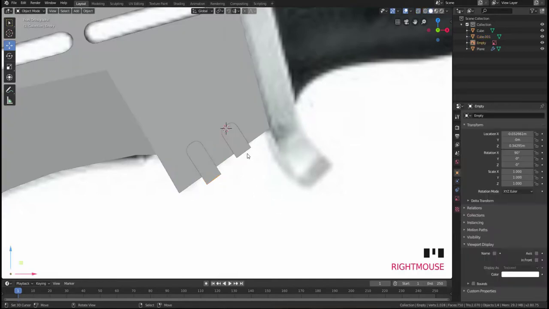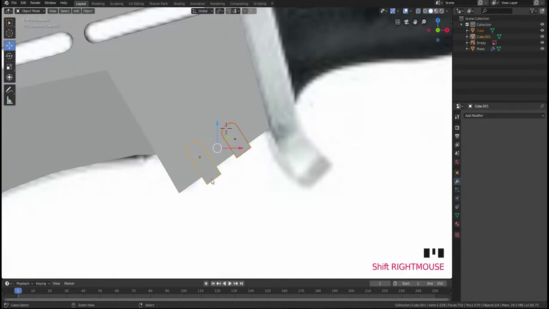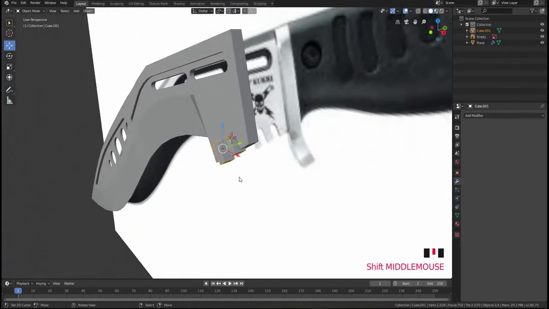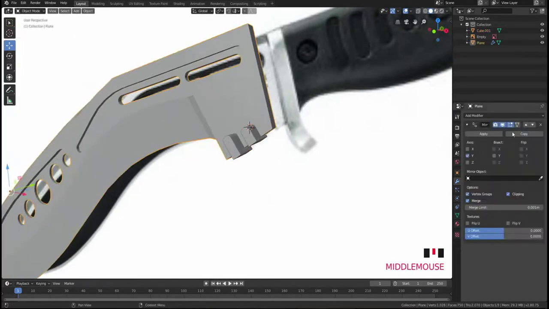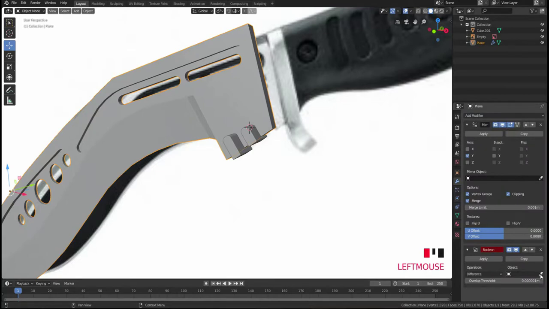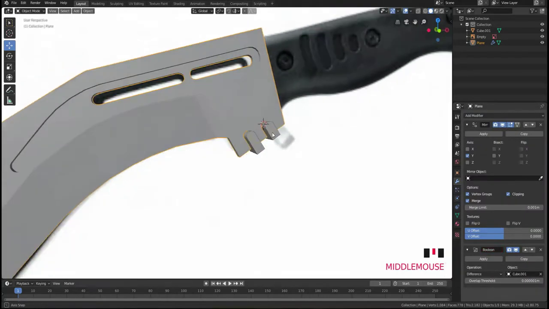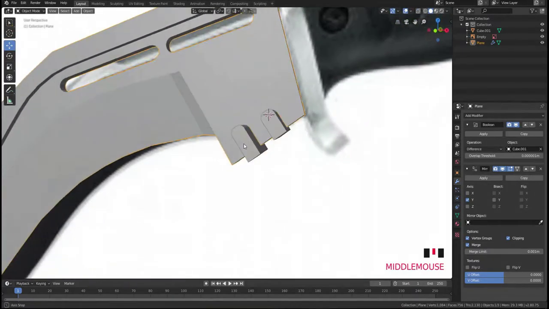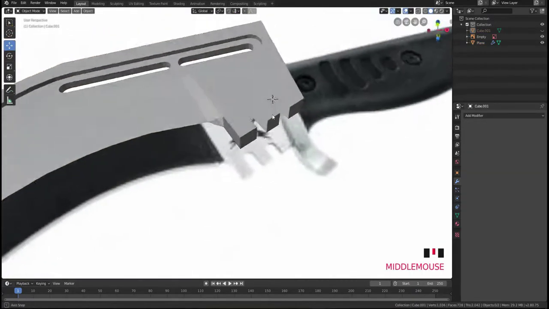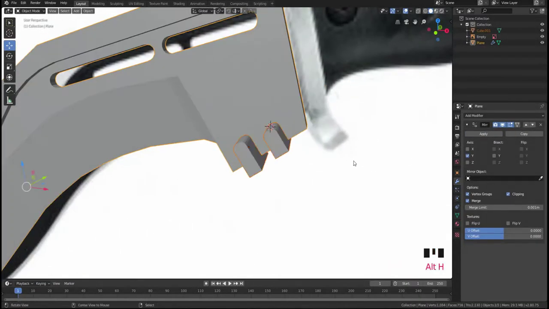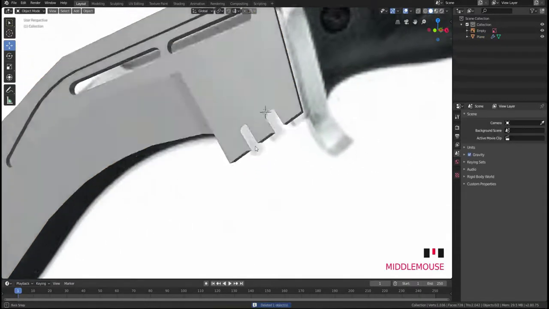Now I'm going to join both of them, Ctrl J, give them some volume in the y-axis, select this guy, add a boolean, and select them like so, and okay, I'm going to apply it, and of course delete the object.